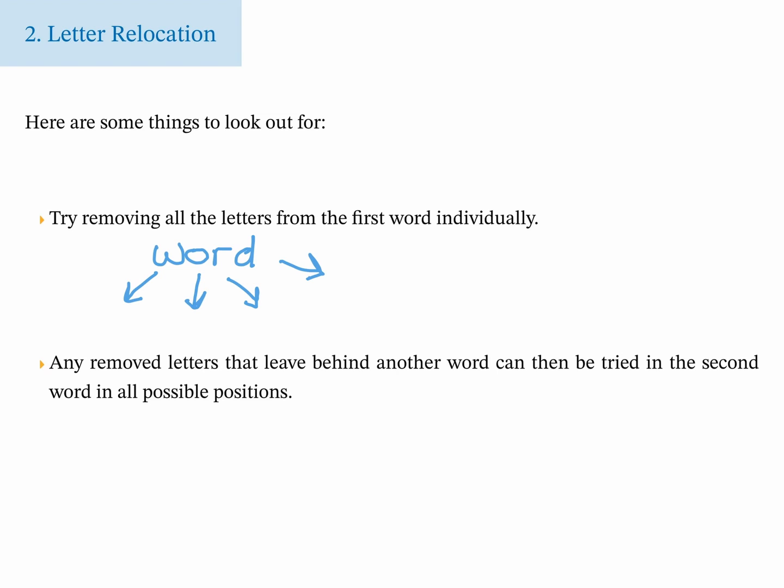And if you're very lucky, maybe you discount 4 of them and you're left with 1, which must be the answer. But even so, only having to consider 2 letters when looking at the second word is a lot more efficient, a lot easier to deal with than having to consider all 5 letters. So this is the best possible way to start. We can then try any of the letters that do create a new word when they're removed in the second word in all possible positions.